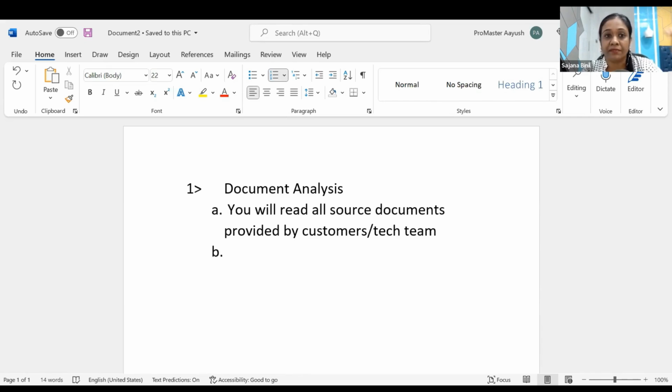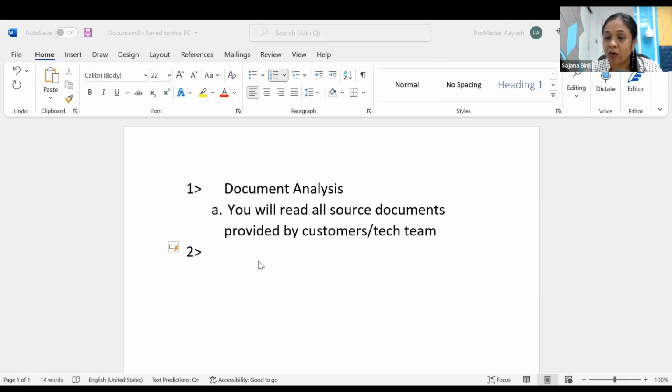Analyzing a document means reading through the information and just picking up relevant information from that. That's exactly what we do with our customer documents also. There will be a lot of garbage in those documents which we may not need. They might be talking about some very, very old systems that they had previously used and all. Document analysis ensures that we remove all that unwanted information and just focus ourselves on the items that are of our interest. That's document analysis.